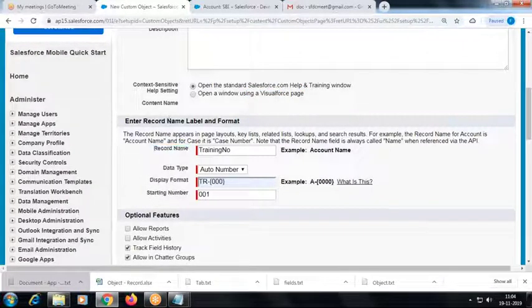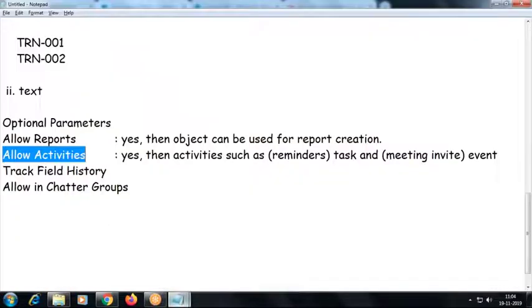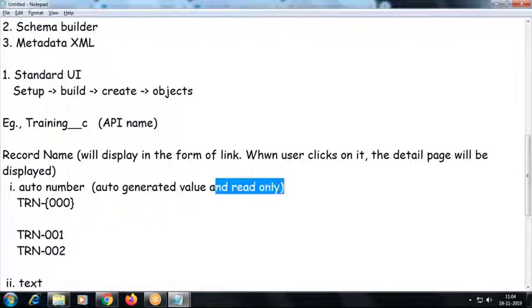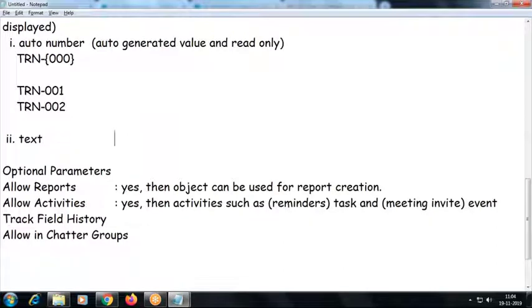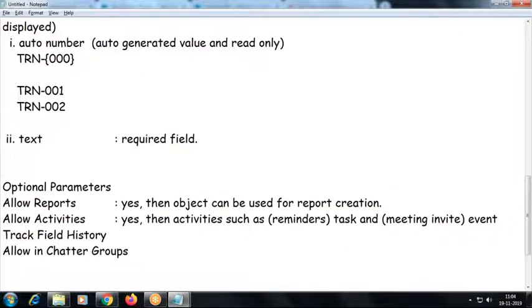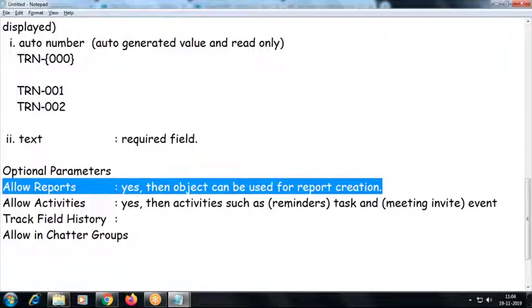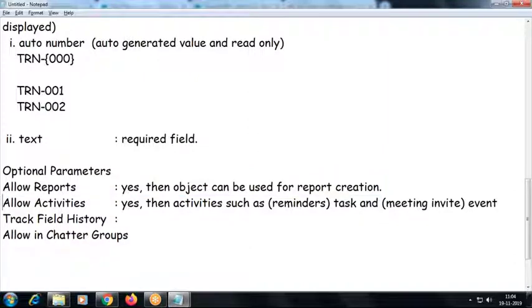Record name field: when it is a text field, the user has to enter a value. When it is an auto number field, it's going to be a read only field. If it is a text record field, the user must enter a value. And optional parameters: allow reports, so the object is available for report creation.